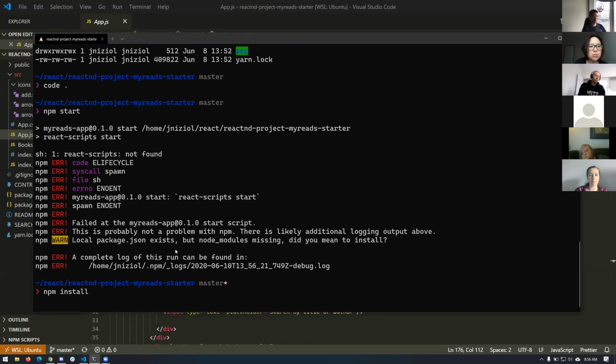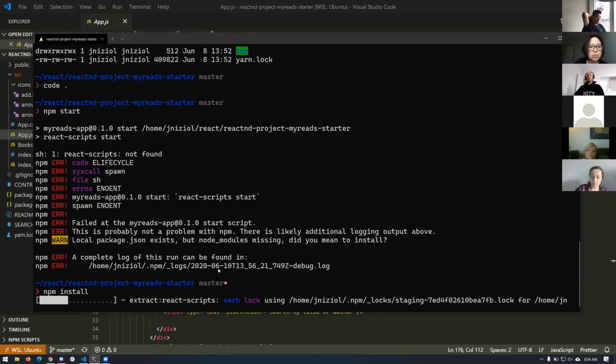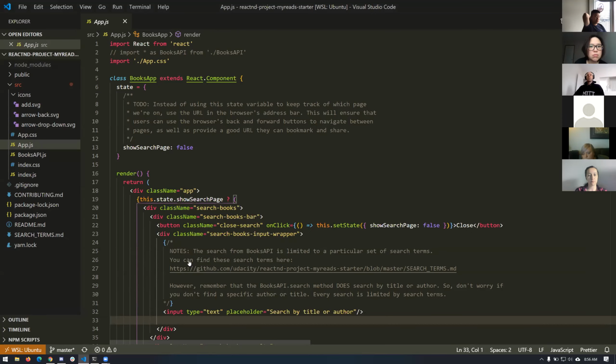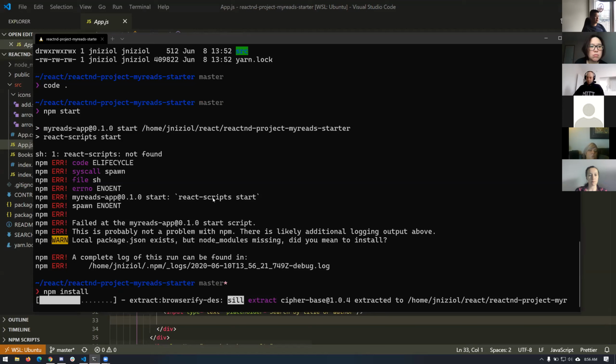Luckily, this will be quick. So we should be able to start this application up and not have any problems, as soon as it's done.